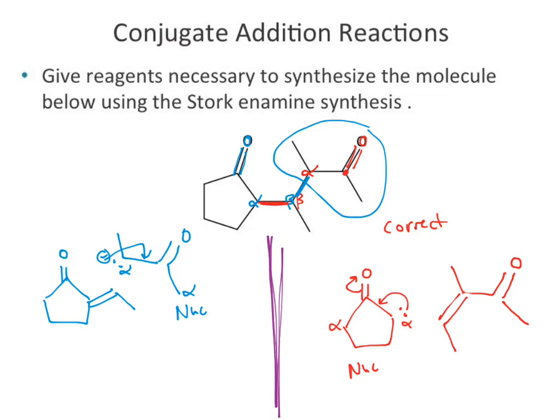The nucleophile. So for our reaction to work, what we'll need to do is treat the species that we want to act as our nucleophile with something that's going to give us an enamine. So it needs to be a secondary amine. Does it matter what secondary amine we use? No. But most commonly, you'll see a cyclic secondary amine.